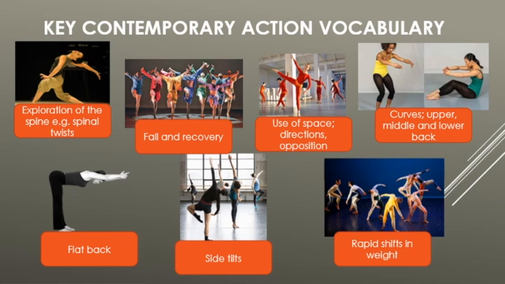You'll often see flat back, so that tabletop position, nice straight line from the bottom of the spine all the way up to the top of the head. You'll see side tilt, so as if sand is pouring out from the ears and you are trapped between two panes of glass and you are tilting to the side. And also lots of rapid shifts in the weight. So that might be moving forwards and then transitioning backwards.